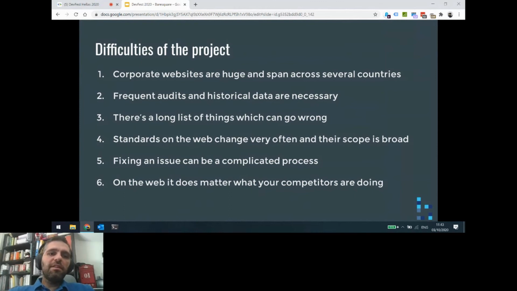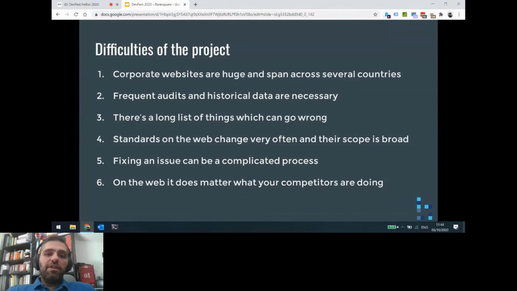In addition to that, the standards on the web change very often. You know that the best practices for SEO, for instance, are not the same as the ones that used to be 6 months ago. Even page performance, web analytics, and accessibility have different standards every year. So it's not something that is easy to keep track of. And we wanted to find a way to automate this and reduce the necessary amount of people that need to go through and manually test websites.